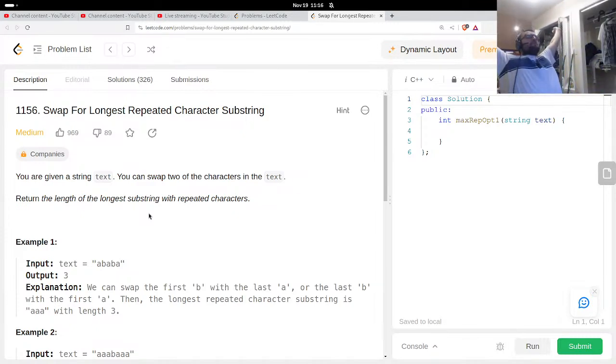So yeah, let's see. I could go through each of the characters to figure out the sequences, like what the repeated character substrings are, their positions and their lengths for each character, and I could do that in linear time, or linear times the size of the alphabet, which is constant in this case.